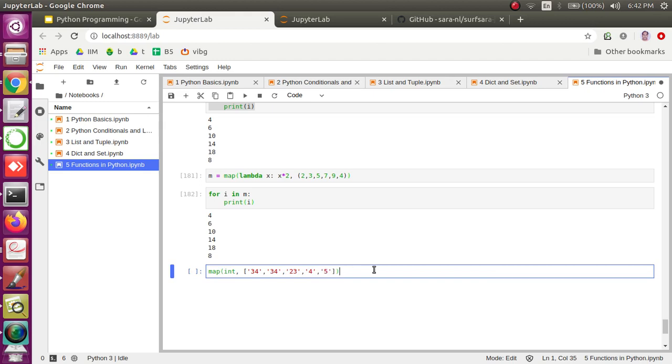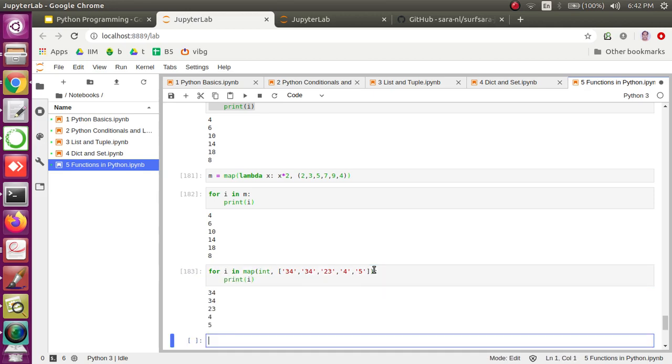Suppose I receive data, say you are reading a file with comma separated values in your text file. Once you read it into Python, Python will read them as strings. Though they are numeric numbers, they are numeric strings, so we have to quickly map over that data and print it as integer numbers.